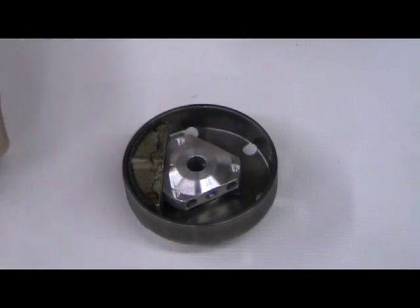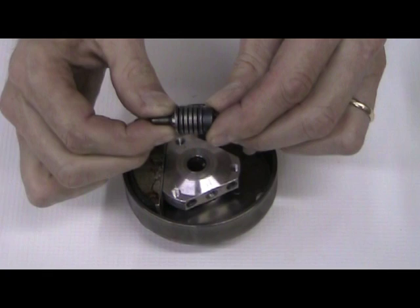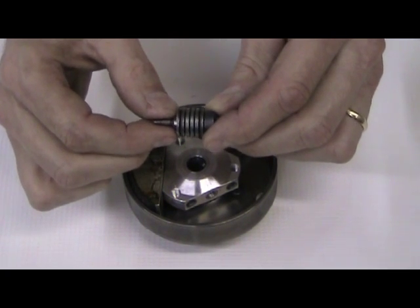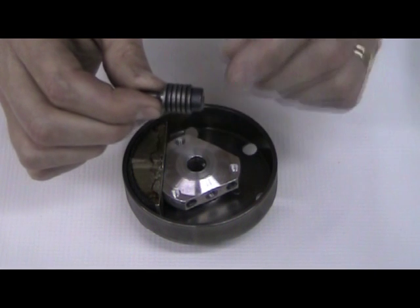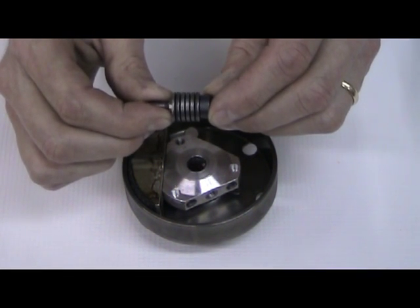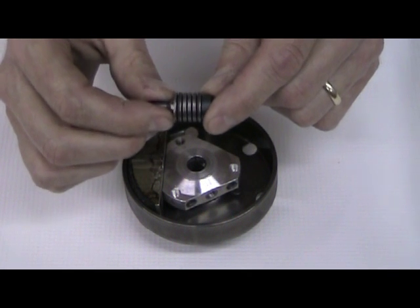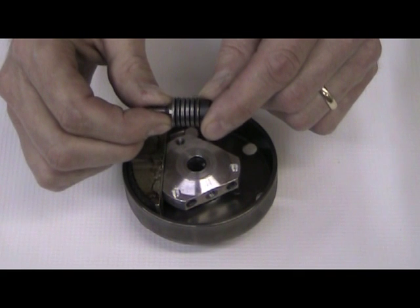Before we get into showing you our new clutch setup tool, there's a few things that we need to know about clutches themselves. All good tuners will tell you that the spring stack is the key tuning component of the clutch. They'll also tell you that the spring stack height has to be exact to get a good clutch engagement for the right power band. One of the things that a lot of people don't talk about though is you can have three spring stacks that won't equal the same pressure.